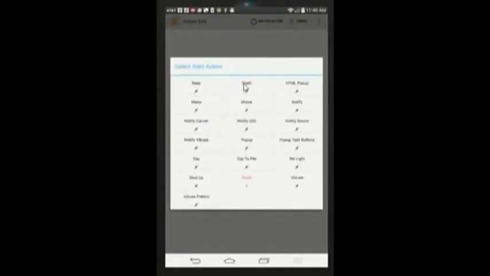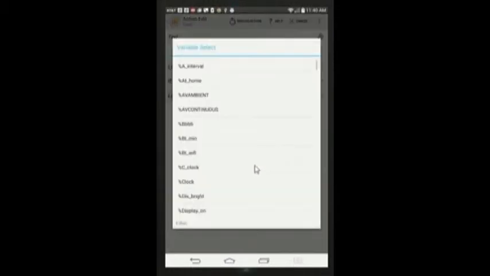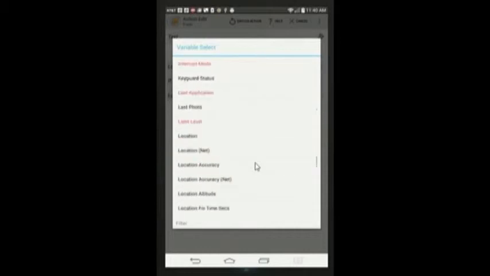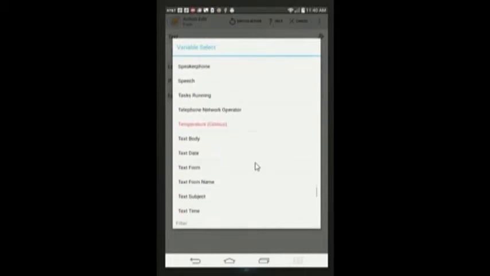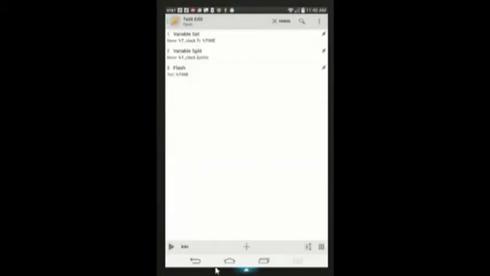Alert, flash, and you enter whatever you need to see. I'm going to go ahead and use the time since we're working with time. So I'm going to find time. Okay, and we'll just go ahead and play it.